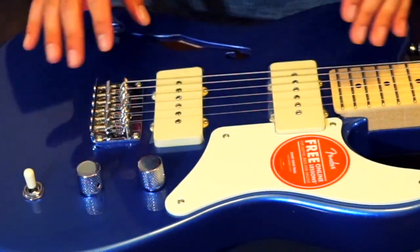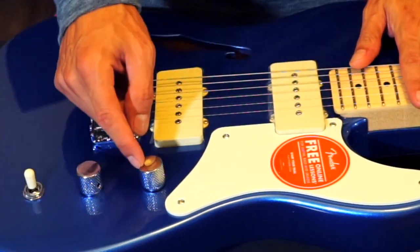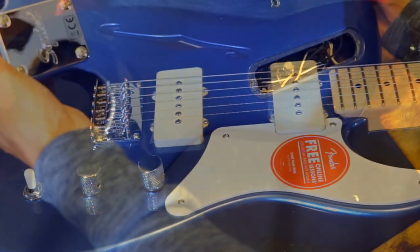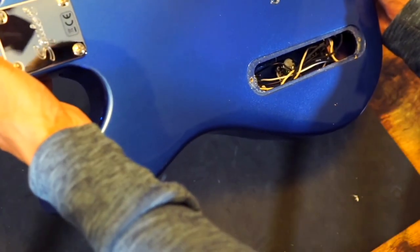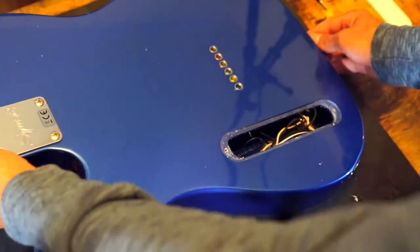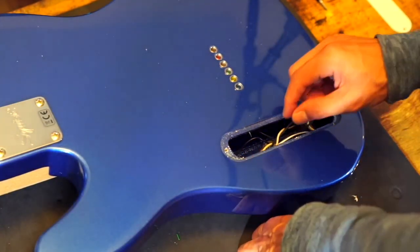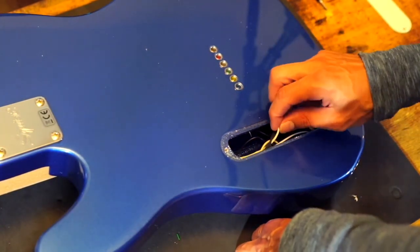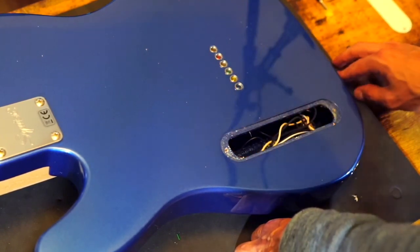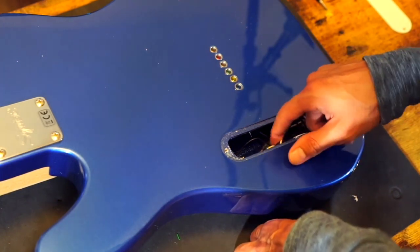Now we're going to grab a screwdriver, take apart the cavity, we're going to check out the pots and the switch, and I'm also going to see if I can see how far this thing goes up. Okay, these are in fact alpha pots, they are the minis inside of this guy, but a really nice touch that you don't often see in kind of Squiers or low-end instruments in general here from Fender. These are cloth wire, so that's a really nice touch. This means these might be pretty decent pickups. The switch looks okay, that's a normal size.